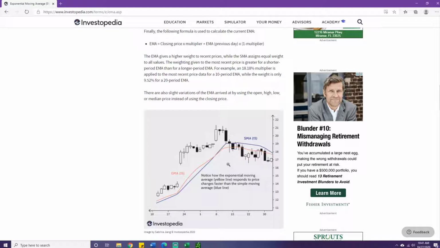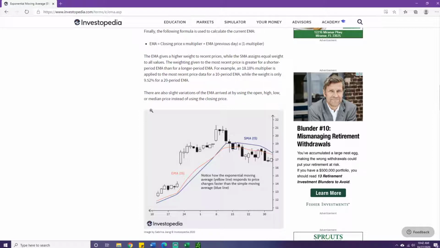You're going to notice that the exponential moving average actually responds faster than the simple moving average. Check that out. It's lower than the simple moving average. You can see that the candles on the stock price are going downwards, whereas the simple moving average is a little bit higher. So I like to use the exponential moving average because it gives me an alert, or a heads up, on where the direction of the stock is going to be moving, and the sensitivity is higher on the exponential moving average versus the simple moving average.